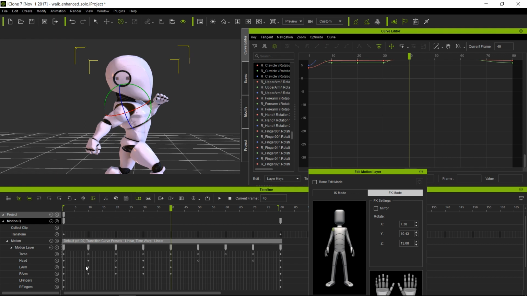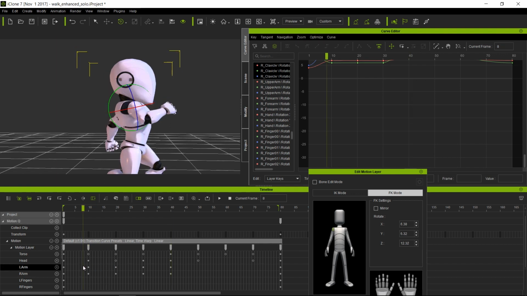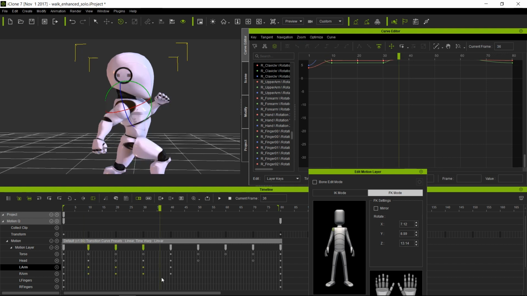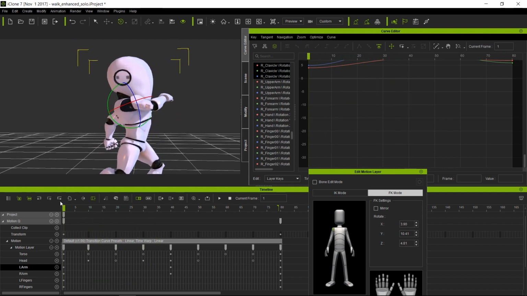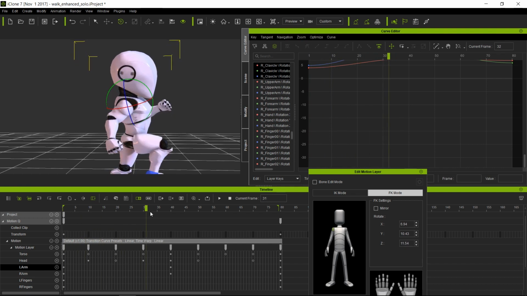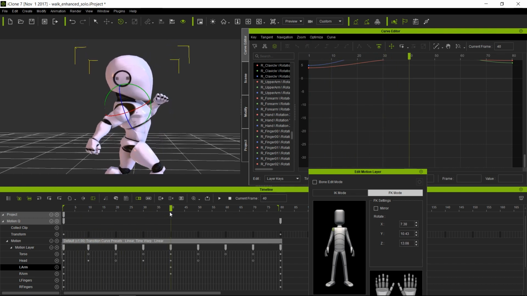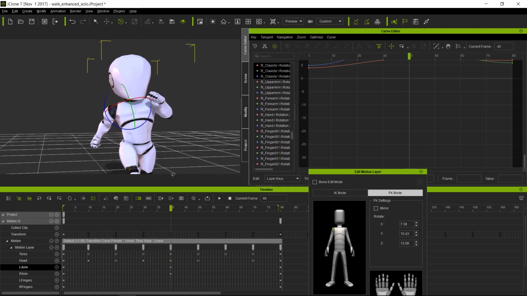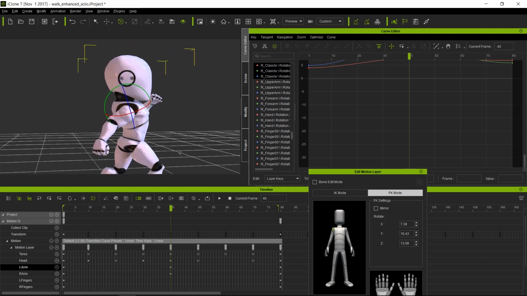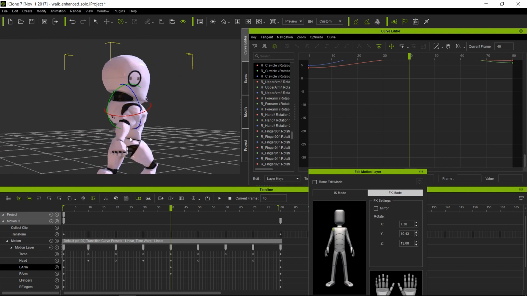Let's go ahead and just remove these in-between keyframes for the arms. So I'm going to press the control key to delete these keys that are in the middle. Okay, so let's see what we got so far. So we go from here to there, like that. That looks pretty nice. Okay. And let's also give the hand a little bit of follow through.